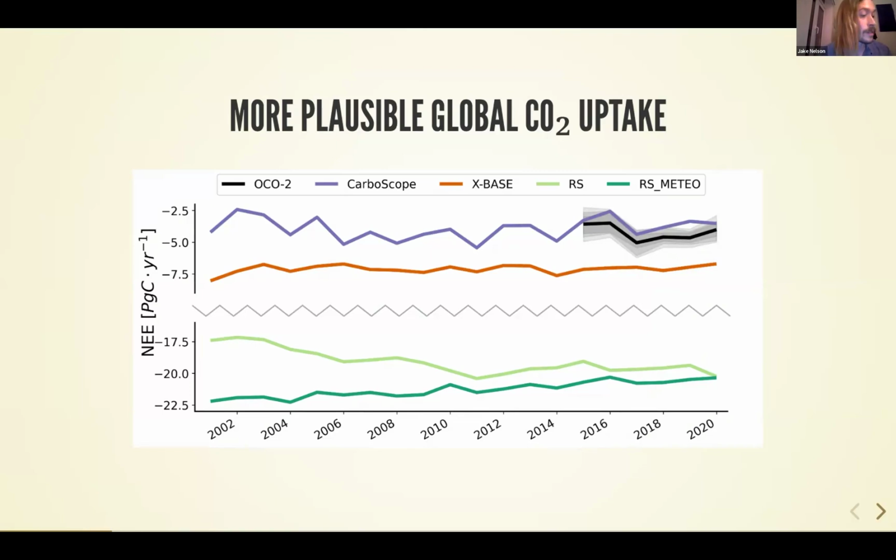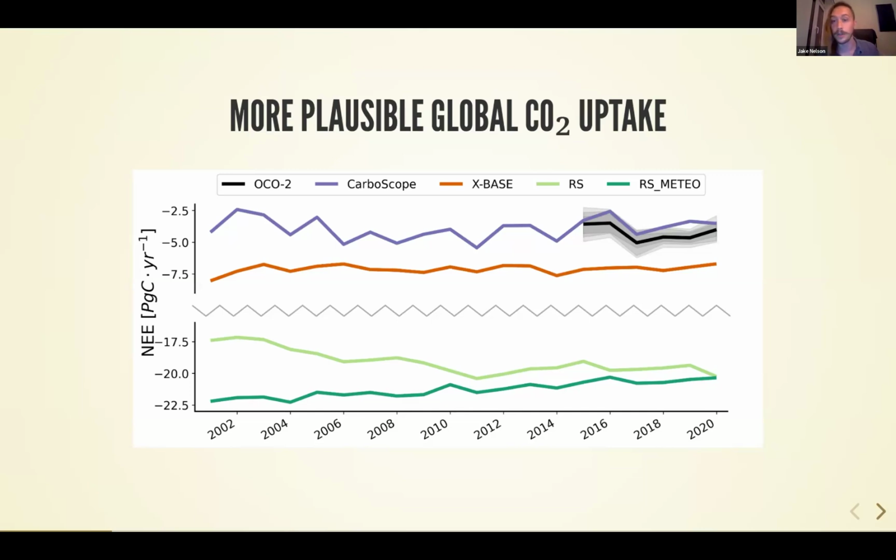The immediate question is, what changed? What caused such a big difference? Was it a new machine learning algorithm? Was it new remote sensing products? The main key difference between the old and new versions is that the old FluxCom is based on La Thuile, the 2007 version of the eddy covariance data, and now we're using the most recent FluxNet 2015 or later data. That really shows the improvement in the underlying eddy covariance data.